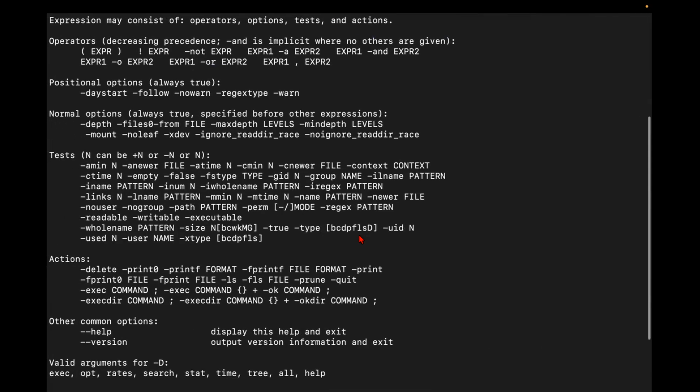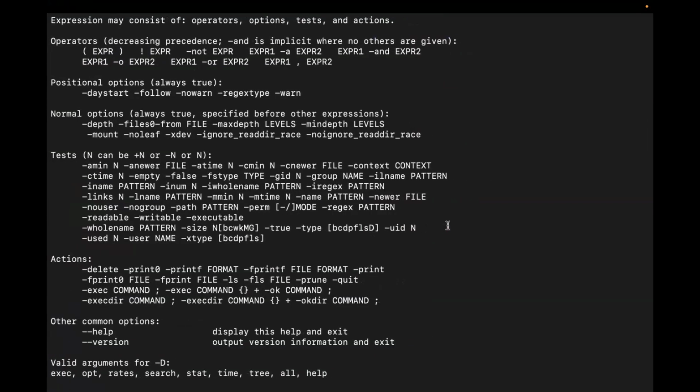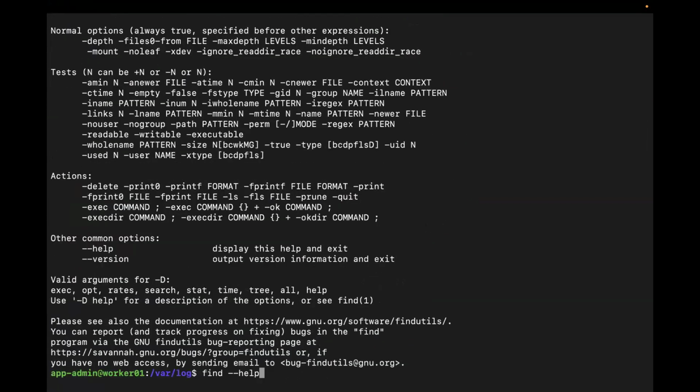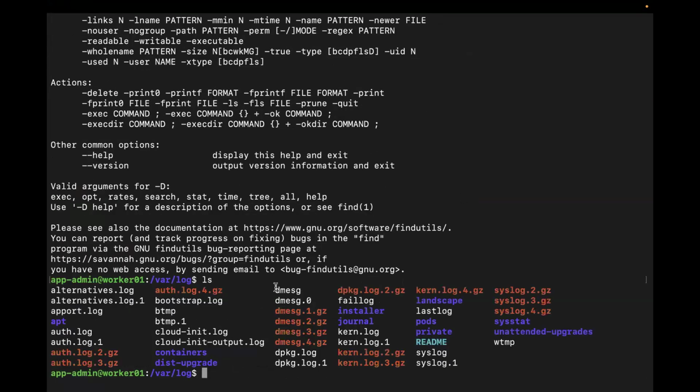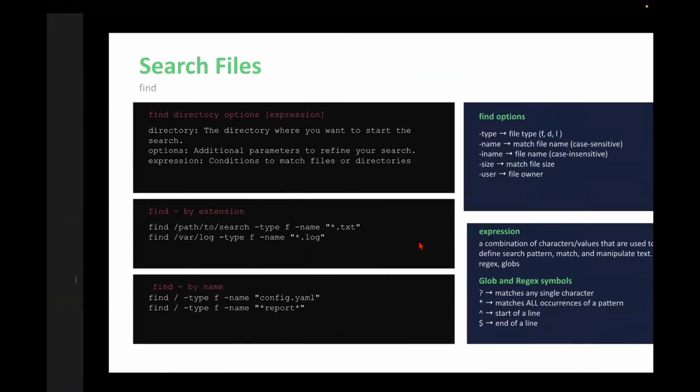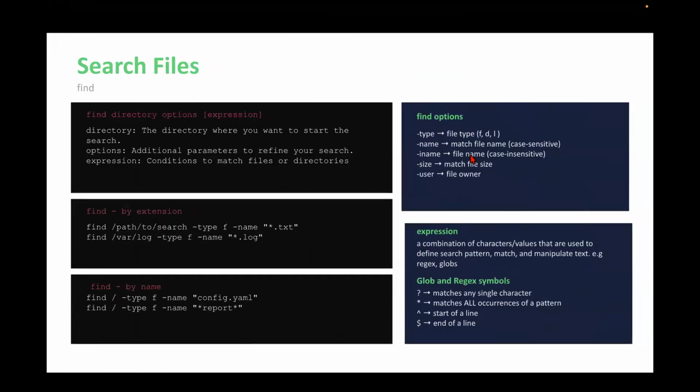So if you're searching for a file and it has a certain case, and you're searching for a match like that, then it might ignore it because of the case, depending on your expression, really. And then you have iname, which is case insensitive. So that doesn't take the case into consideration.